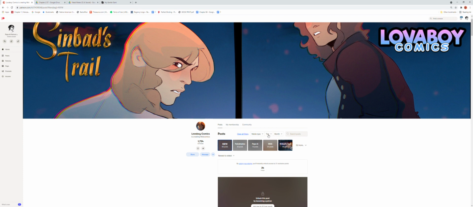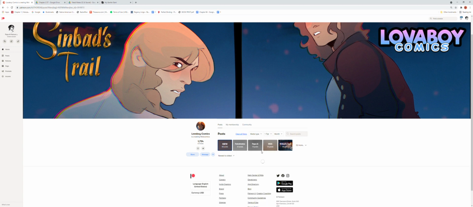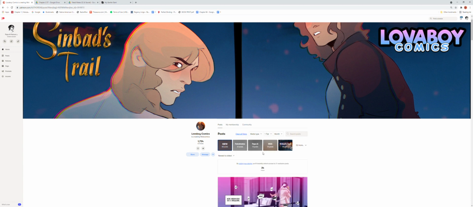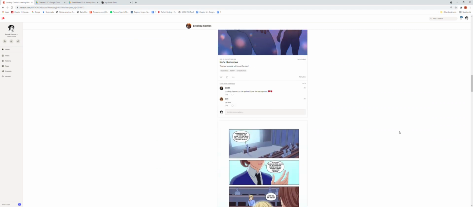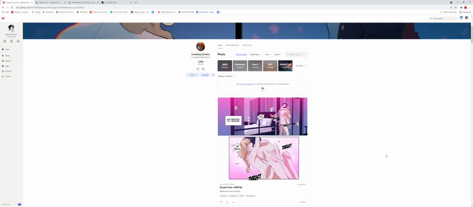But what you can do is look at the tier that you're under. So if you're a dutiful tier, it will show you all the dutiful tier for Not Safe for Work. And so that is really helpful because it will allow you to see everything that is available to you.